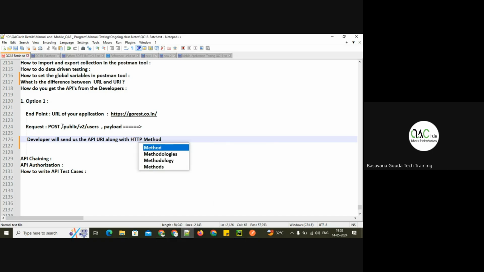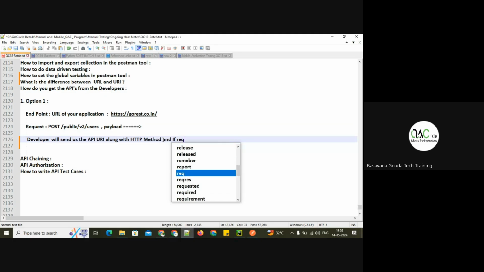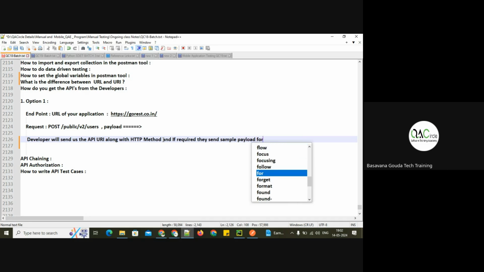Because here they've sent the post along with the HTTP method, and if required, they will send a sample payload format. These are all the details they will send you.